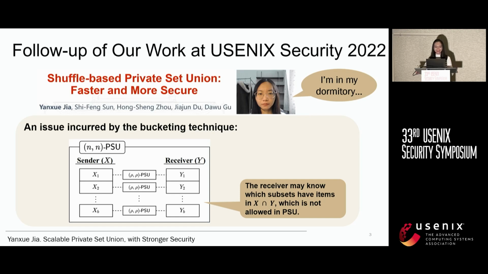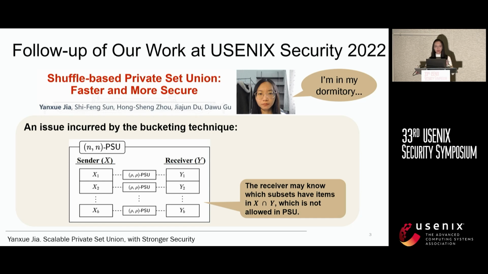In our previous work, we pointed out an issue incurred by the bucketing technique. What is the bucketing technique? The sender and the receiver input the items into some buckets. So the set X and the set Y will be split into disjoint subsets, like X1 to XB and Y1 to YB.